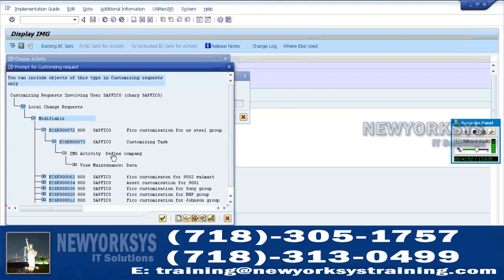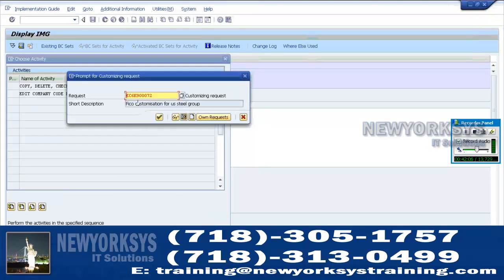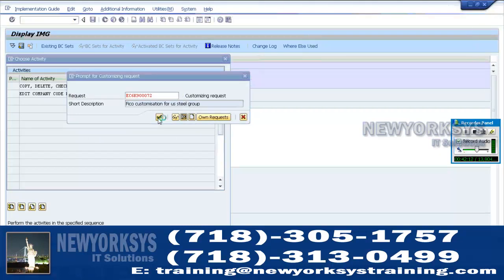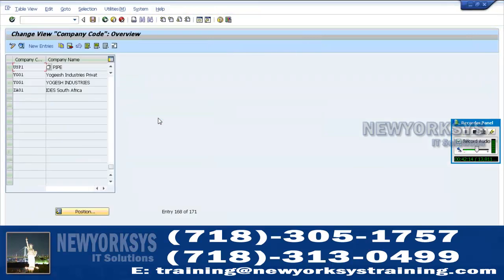The first step was we have done define company. Okay. So like this it will show. So double click on FICO customizing for steel group, US Steel. Select this and click on continue or press enter. Okay. So this is the request number where we are saving our changes.